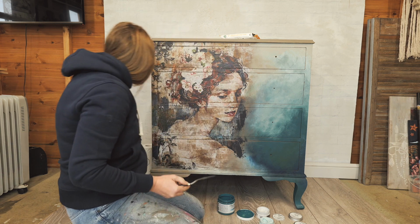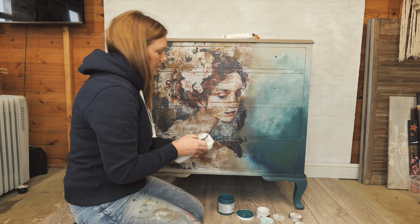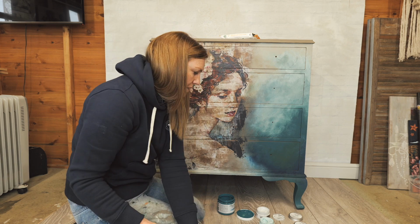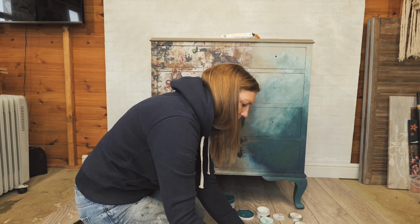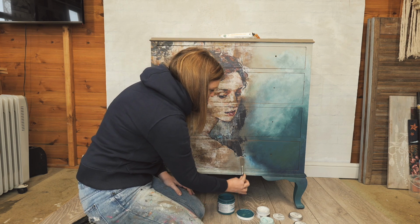Okay, I like this trowel so far. I'm going to try the little flat one that I've got as well. And let's try that with this colour. So I'm just going to go in with some of the Manna Coffee. That first colour there was the Iron Gate. I'm going to add some bigger chunks of this Manna Coffee down here.